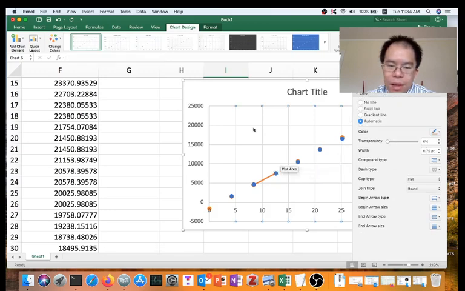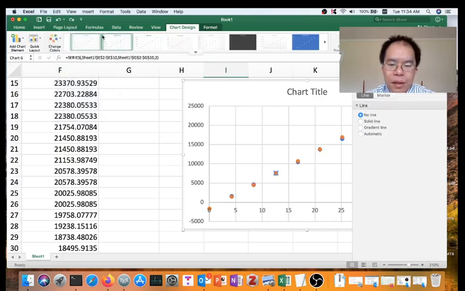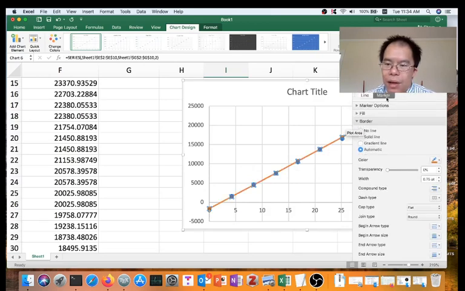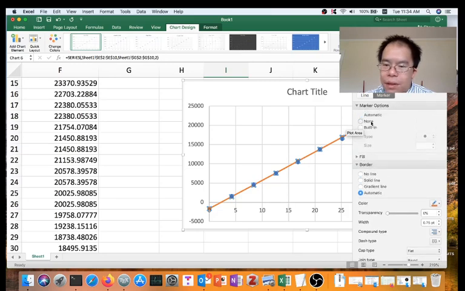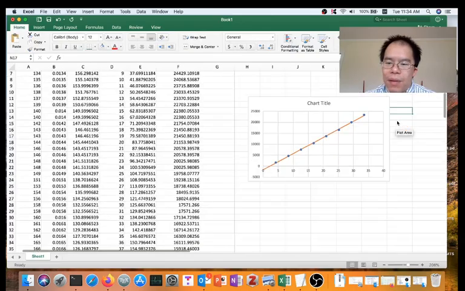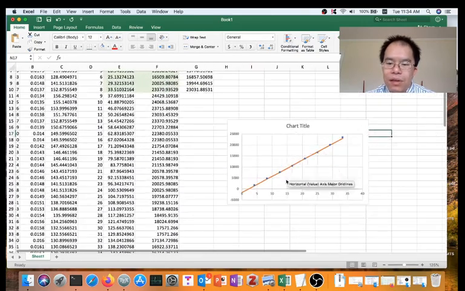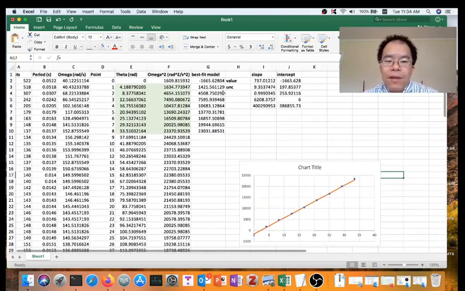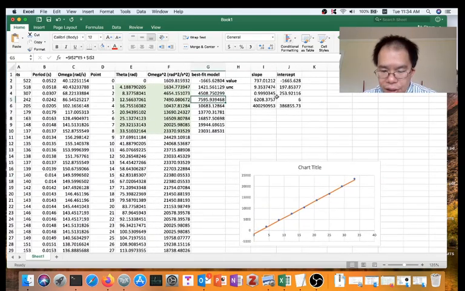So let me just undo that. Let me just select all of these. Okay, there we go. Now solid line, that looks great, and then I'll turn the marker off. So now we have our original data points in. We'll zoom back out. We have our original data points in blue and our best fit line in orange, calculated using the values from LINEST.